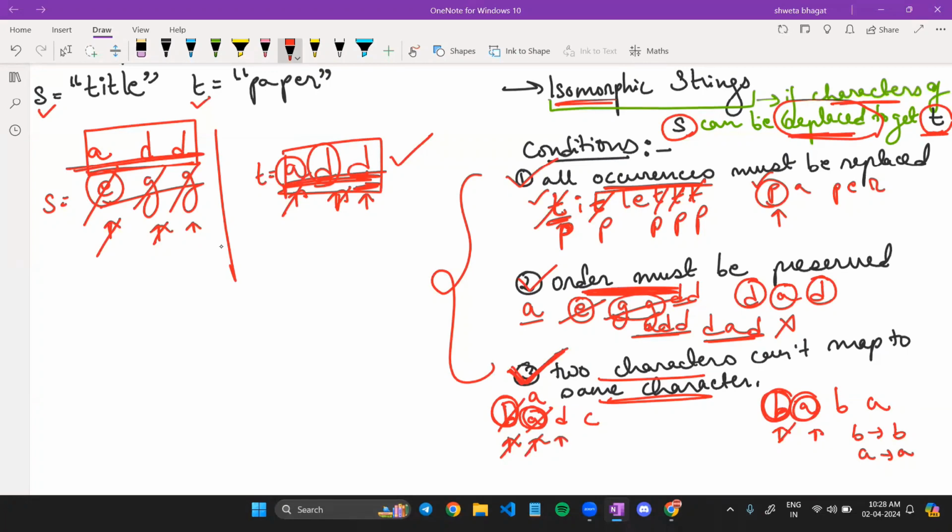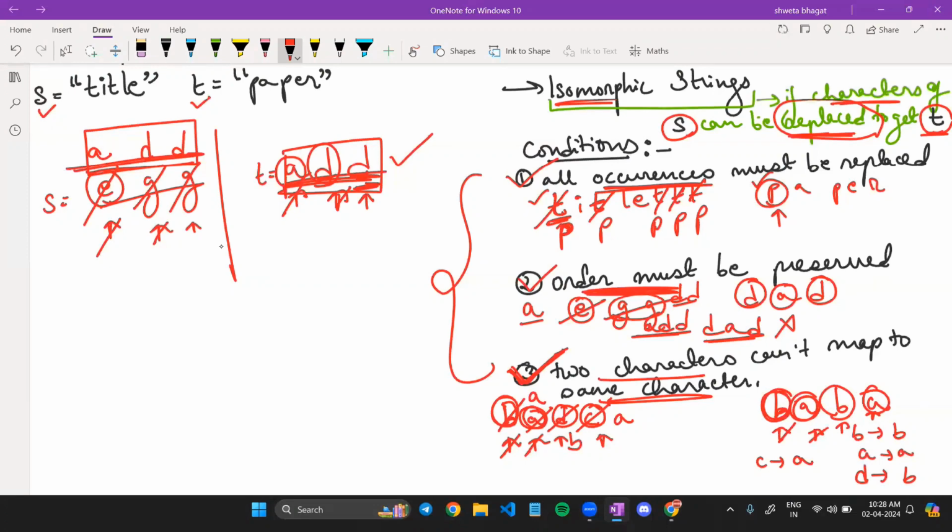Now we'll move forward. So we'll see that we have a B over here, but we have a D over here. So what we can do is replace this D with B, correct? So we replaced this D with B, and then we'll move forward. Then we'll say that we have an A over here and we have a C over here. So we can replace this C with an A. So we replaced this C with an A.